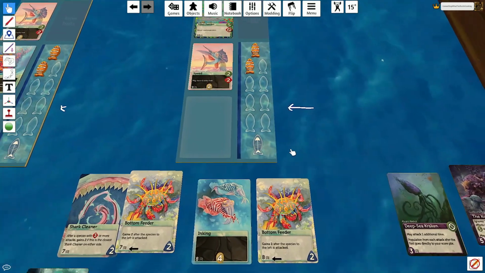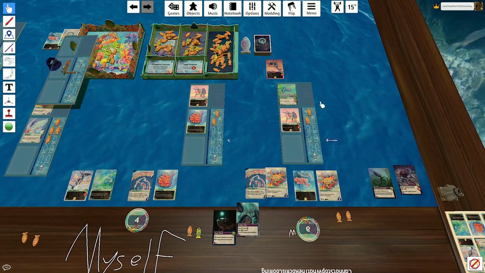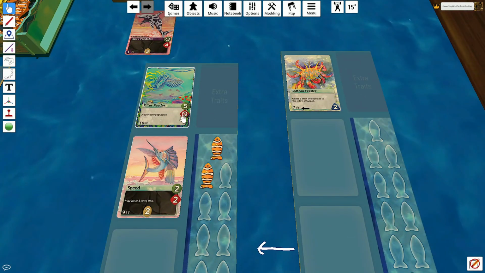Okay, so now it is... I can evolve again. Okay, so now I think it's a good time to start our own bottom feeding expedition. So we're gonna have this guy bottom feed to the left. So this is when this guy gets attacked.